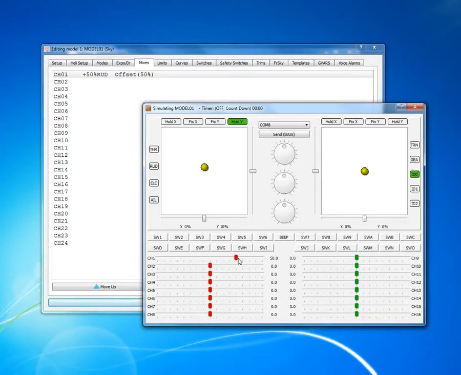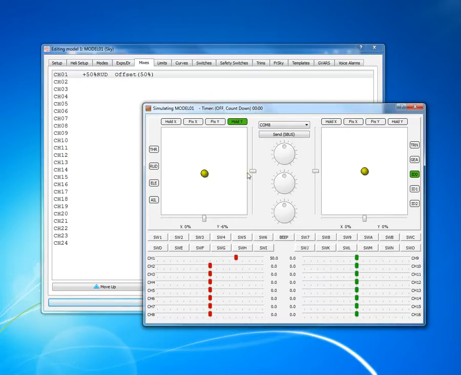So we move the center 50% and we give 50% weight, so it's 50% to one side, which is 50 plus 50 is 100, and 50 minus 50 is 0. So we have the stick but only giving positive values.